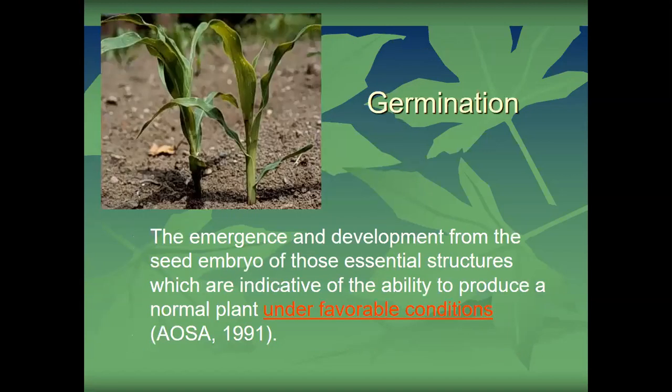In terms of a scientific definition of germination, and this is based on the agricultural, this is the Association of Seed Analysts, right? They belong to a body, the International Seed Testing Association. Okay, and this is their definition: the emergence and development from the seed embryo of those essential structures which are indicative of the ability to produce a normal plant under favorable conditions.